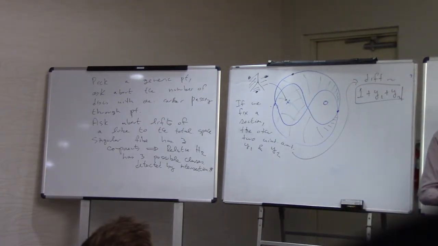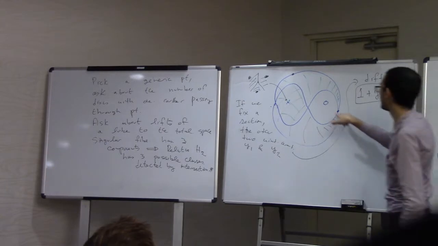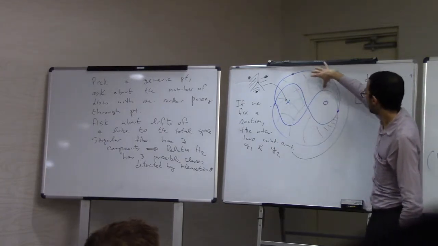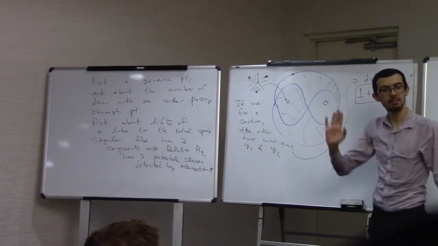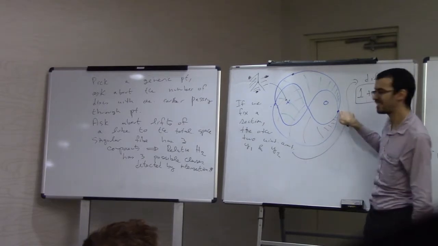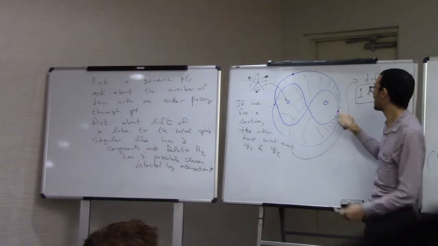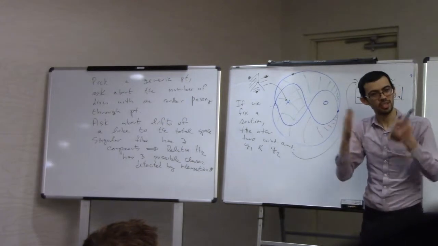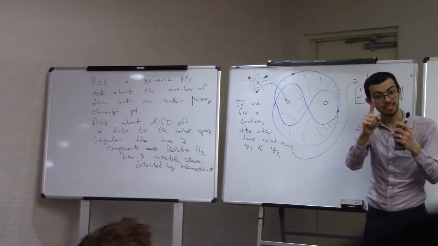When you said it's not really the relative H2, you mean that you're looking at the map from the normalization? Yeah, that's right. That's exactly right. That's some kind of a relative... I mean, it's really, that's the problem. It's a cone. It's a cone, let me correct this. You fix this intersection point, and now you look at the space of things with one corner. That's the point. It's not about the normalization.